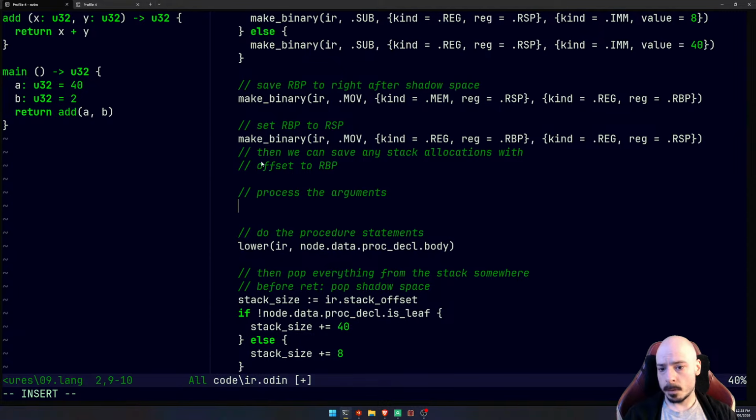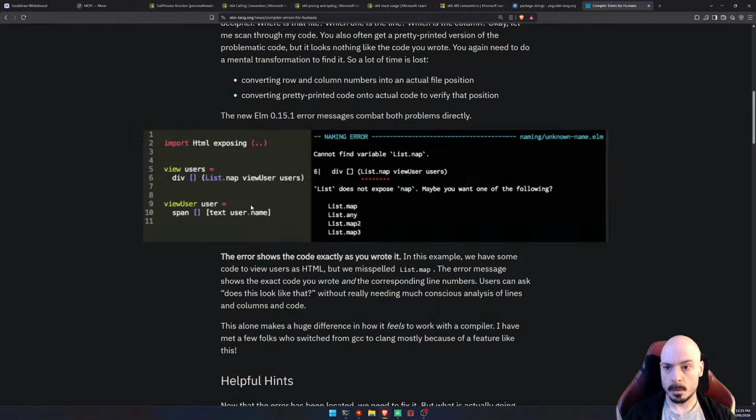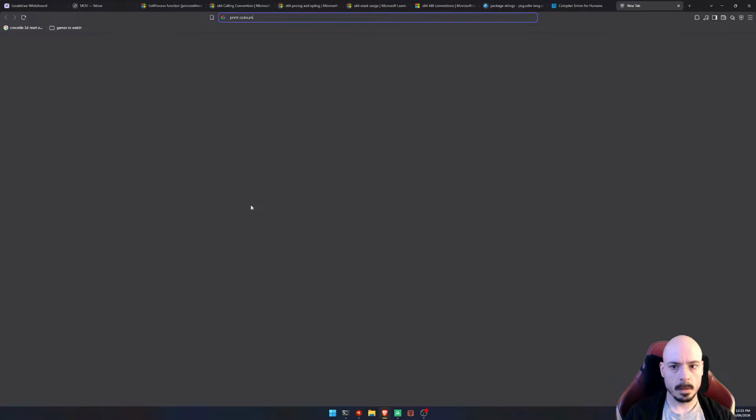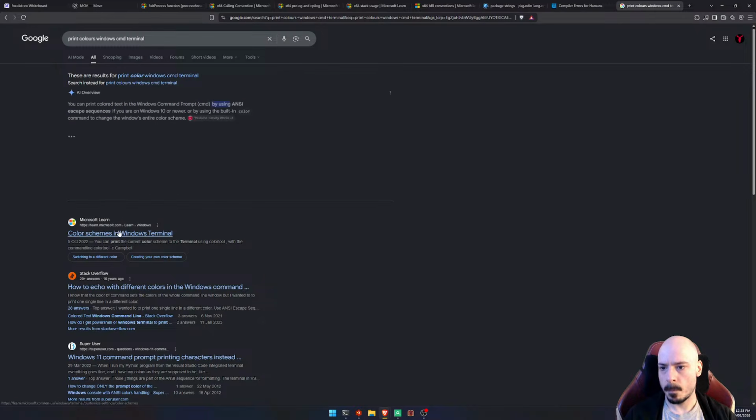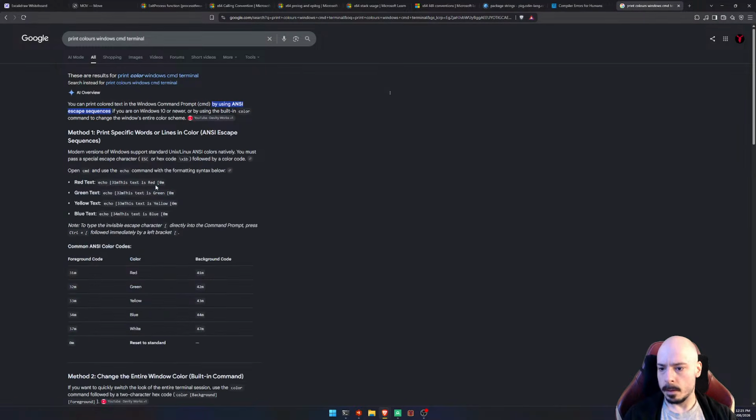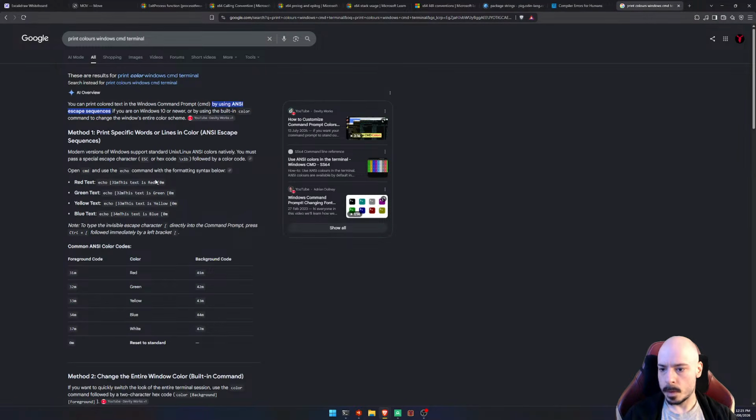So in this case, we're going to have a list of, I'm just going to print it out. Print line. How do I make colors? Print colors, Windows CMD terminal. Is it the same? Is it ANSI? Right. Yeah, it is. Okay.